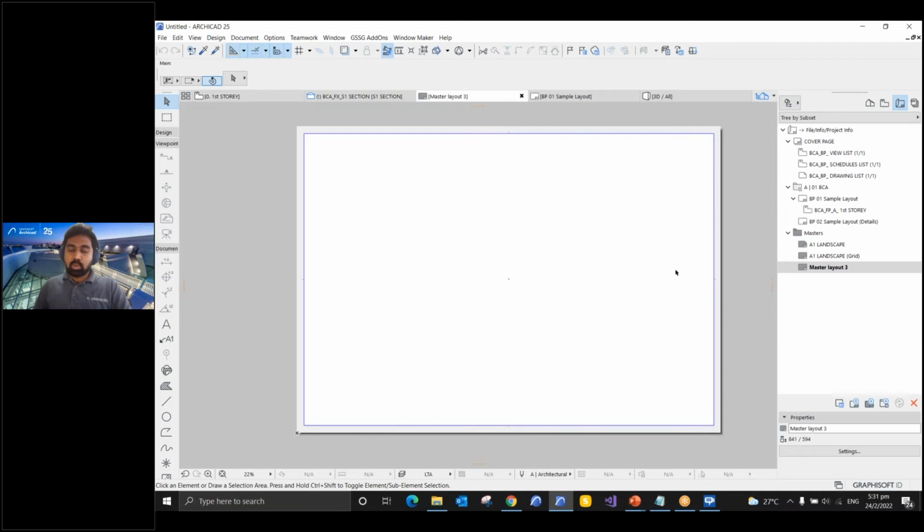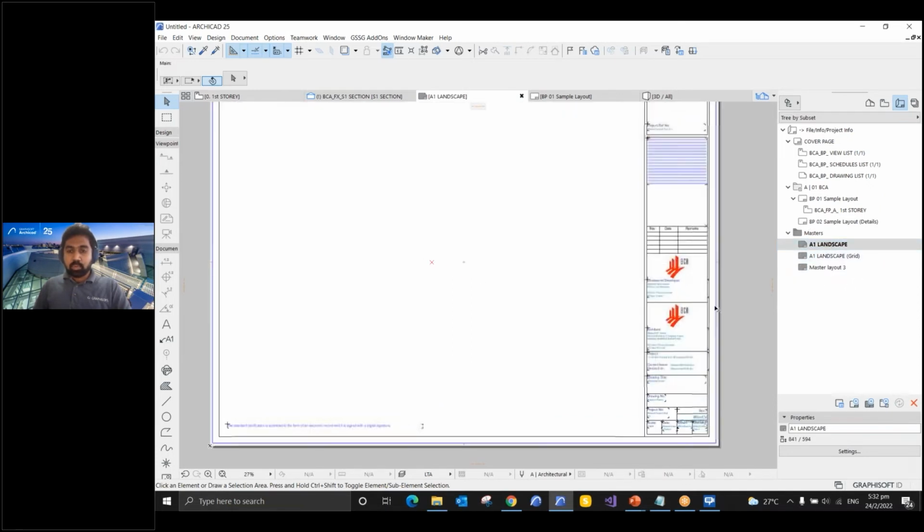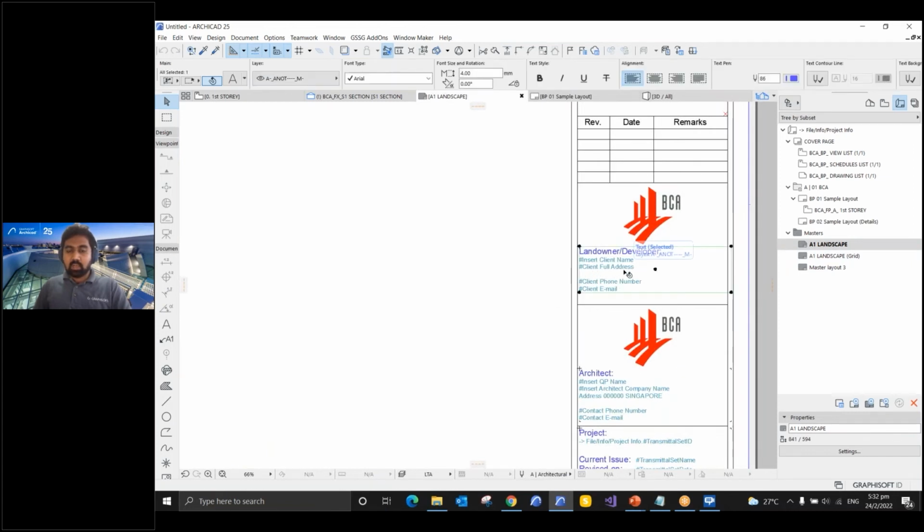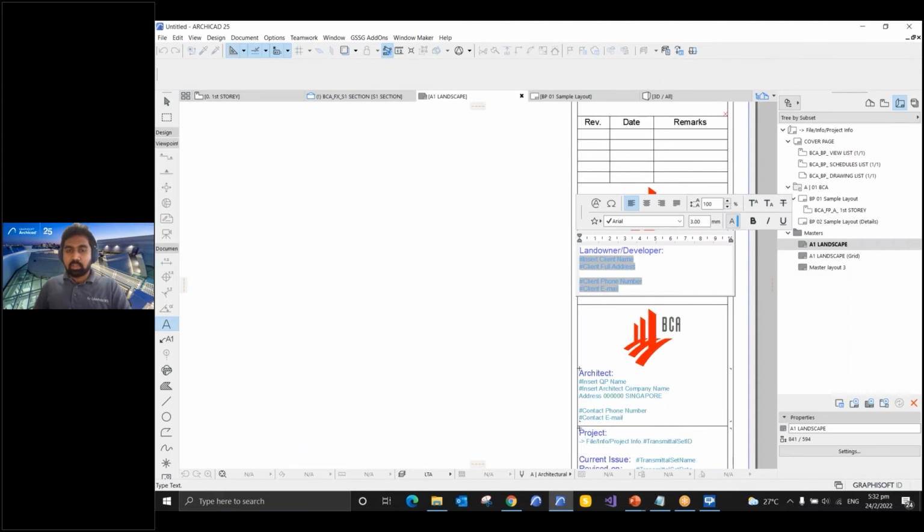For creating the title block, it is very simple. You can just drag and drop any DWG file which is containing your title block, and then you can explode that into this view, and then you can manipulate that depending on your requirement. Let me go to one of the default title blocks that we have here. When you explode, you will have all the lines and the text here. You can just double click the text after you import your drawing, and then you can use this auto text, or you can use just the text to represent your information here.